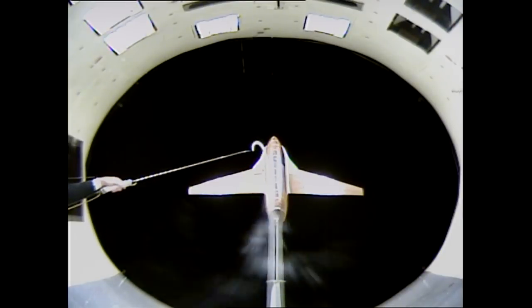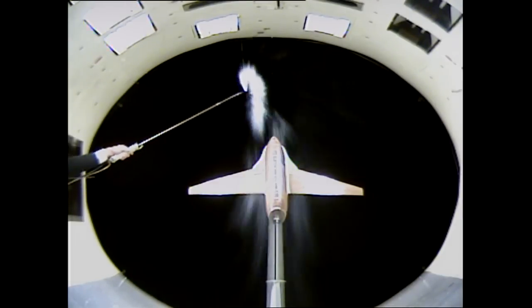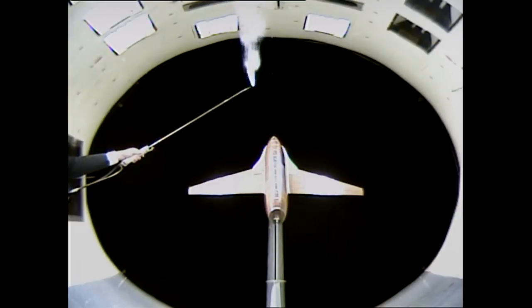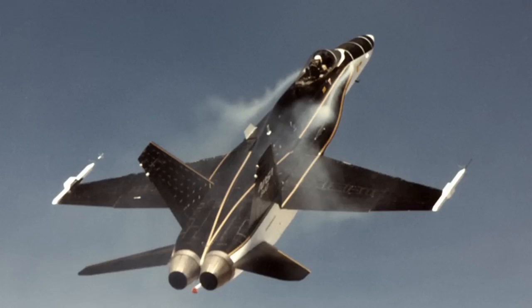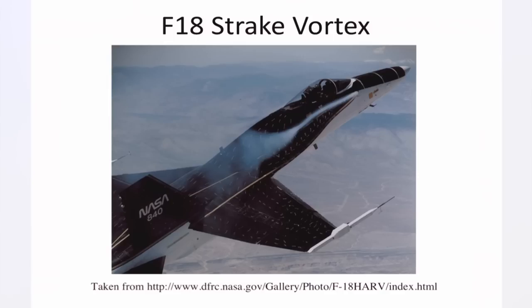This is important because unsteady velocity is usually tied to unsteady pressures acting on the aircraft, which can drive aeroelastic instability and lead to decreased life of aircraft parts. An example of this actually happened to the F-18, in which the tail was subjected to unsteady forces caused by fluctuations in the strake vortex. This caused the first F-18s to be limited to only a few hundred flight hours, as opposed to the thousands of flight hours the Navy desired. A flow visualization of the F-18 strake vortex is shown here.